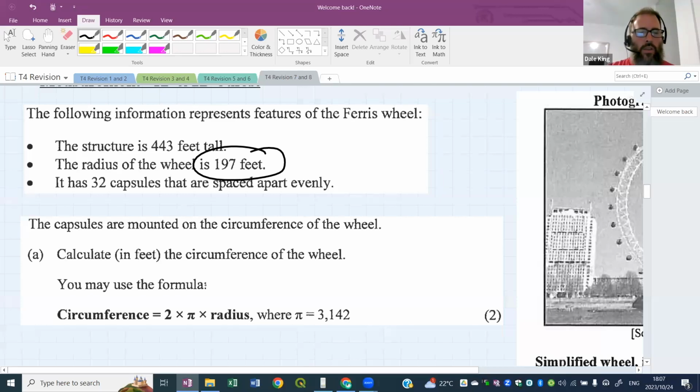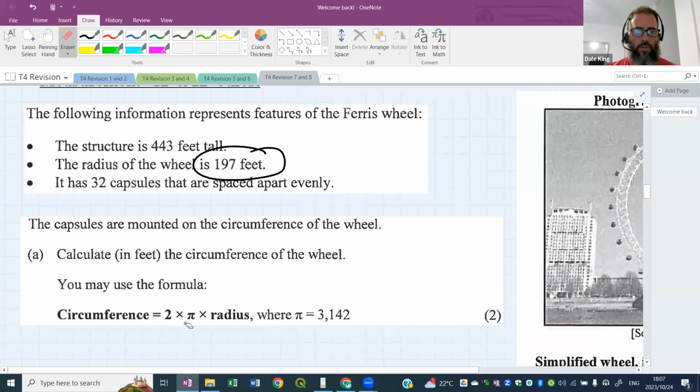They want you to work out the circumference of the wheel, and they give you the formula to use. Nice and easy. Sub into the formula. Off you go. Should take you a minute or two. Just put the answers in chat, or you can send them to us privately, or just put a thumbs up when you're done. And once the answers come through, we can go over it. Remember, at any point, if you have any questions, please feel free to raise your hand or ask us in chat. So please work out the circumference of this wheel.